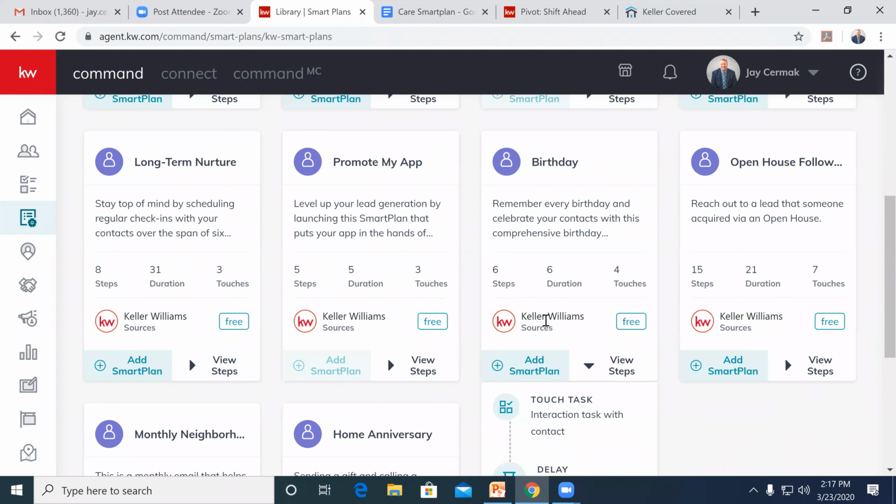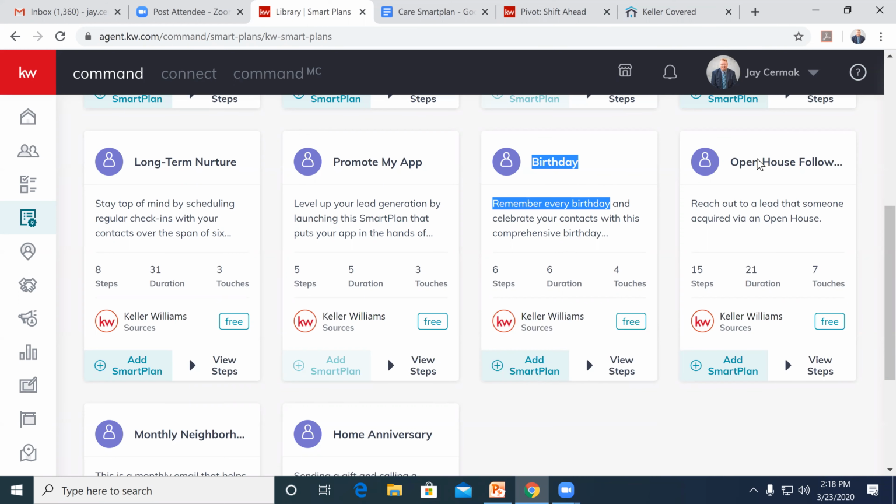Now, an example I heard of watching the KW Connect videos was, what if you made a different smart plan for birthdays, and instead you change it up and say, how about I text you 3 days before your birthday saying, I can't believe it's your birthday week. You must be excited. I'm thinking about you. Who does that? Everybody texts them on their birthday. Everybody does the Facebook on their birthday because it told them to. What people don't do is be proactive and reach out a little bit in advance. So I love that strategy Jason Abrams shared. So I'll show you how to create your own version of it. But again, if this is one that you want, you click Add to Smart Plan Library.